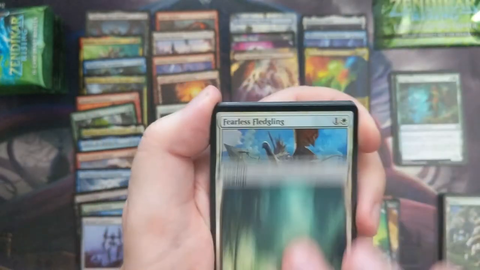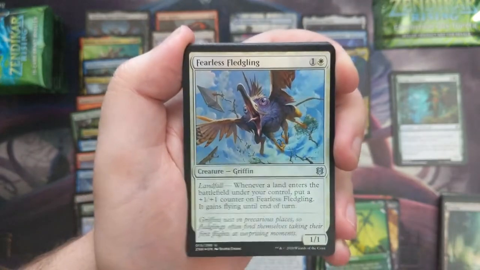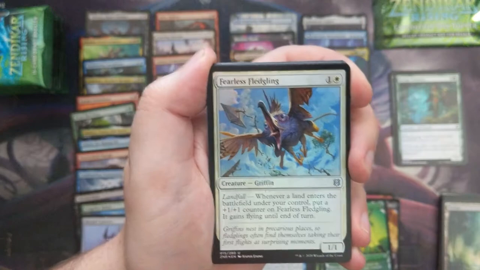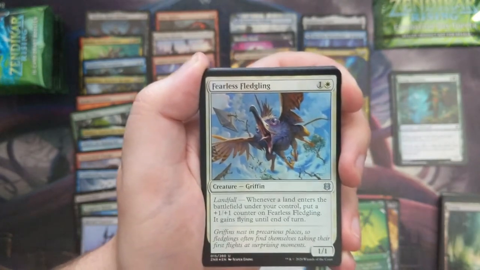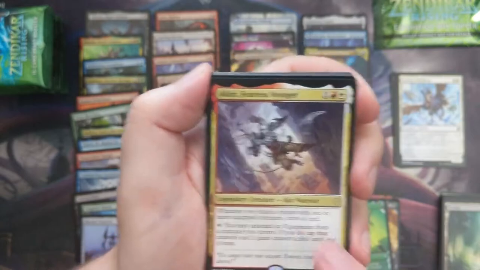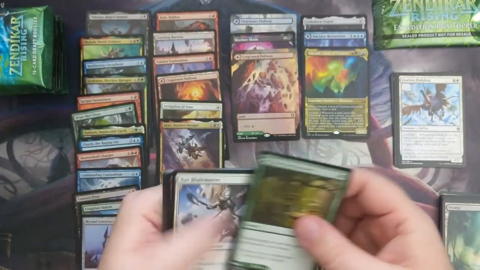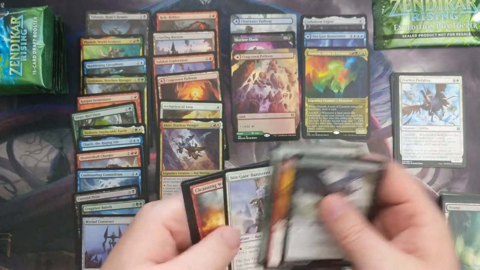Token card, Swamp. Foil Fearless Fledgling. This card's, again, another bonkers card in limited. This card is so good in limited because it just gets bigger every turn you play a land. And it gains flying. Like, all right, we got Akiri, Fearless Voyager. Great little card. Gonna see a lot of play in Commander for sure. Solid little Commander card. Great for your Boros equipment decks.